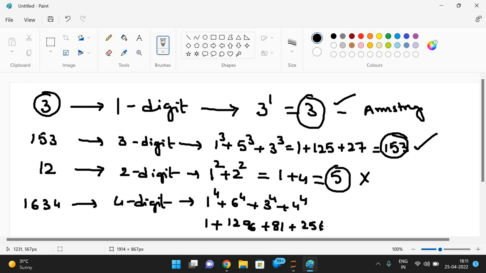If you sum all these, we will get 1634, which is the same as the given number. So this is also an Armstrong number. So first we need to find the number of digits, and then we'll go with the sum of powers.